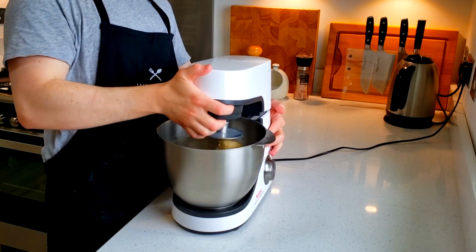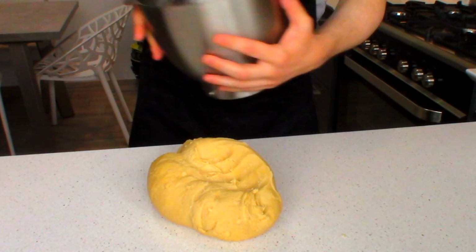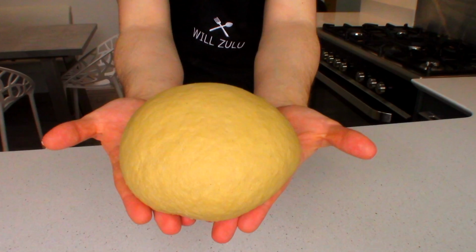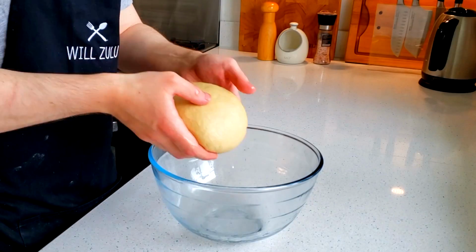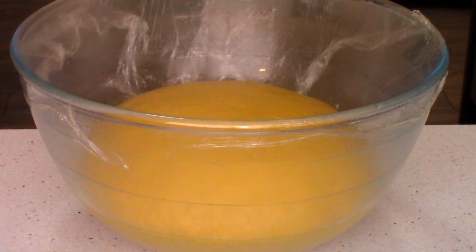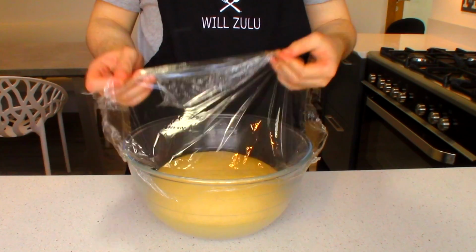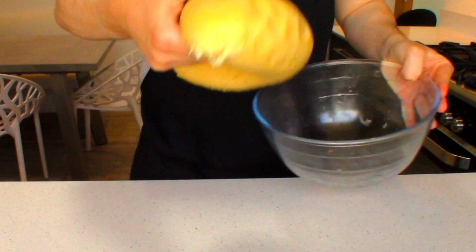Now transfer the dough to your bench. You don't need to add any more flour at this stage. And now you're just going to give it a quick knead just so you're able to shape it into a nice tight round ball. And then just place it into a large lightly greased bowl and lightly cover with some cling film and let it prove room temperature for 3 hours. You want the dough to have tripled in volume. Now once the dough is tripled in volume, carefully release it from the edge of the bowl and place it onto your work surface. You don't need to add any excess flour at this stage at all.